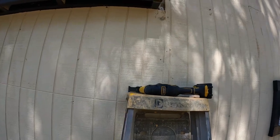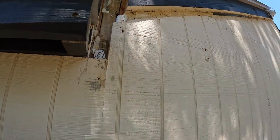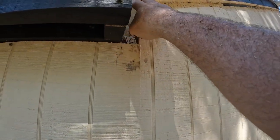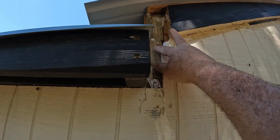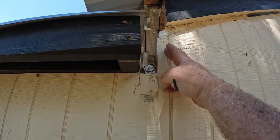So what I think I'm gonna do, because of this gap and it's so ugly, I'm gonna run another one underneath it. And that's gonna come down and have a short board there. And I'm gonna have to straighten this up and put a piece there. It's only gonna probably be about 3 inches versus 3.5.